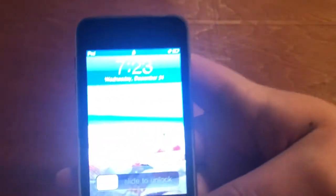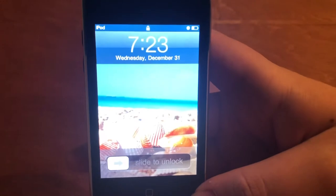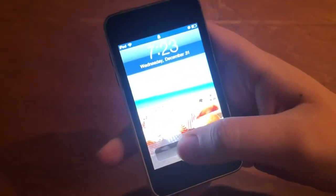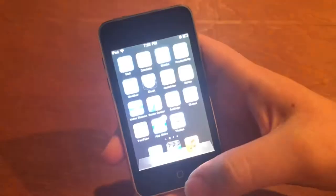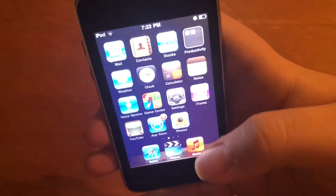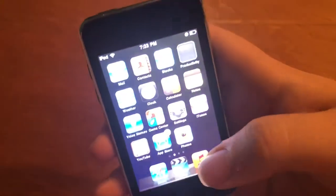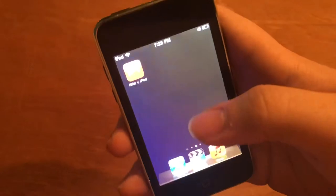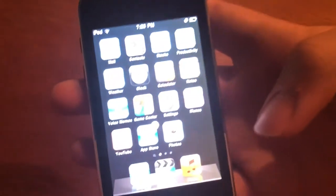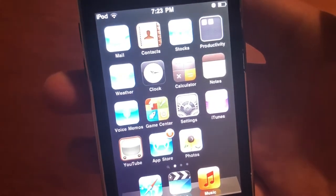So I let this thing sit for like 15 to 20 minutes and charge — relatively good, didn't do too bad. But yeah, let's begin the demonstration. Here's the home screen. There's a lot of things and stuff on it. It is a little bright, so might change that. Here's a look at the old menu.